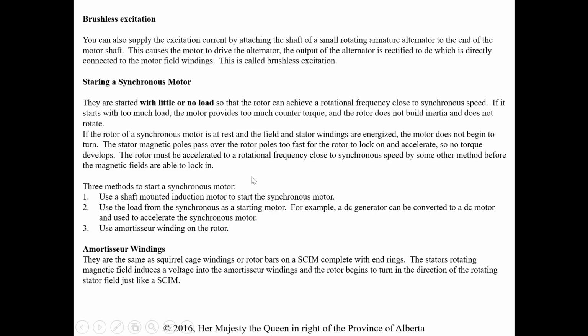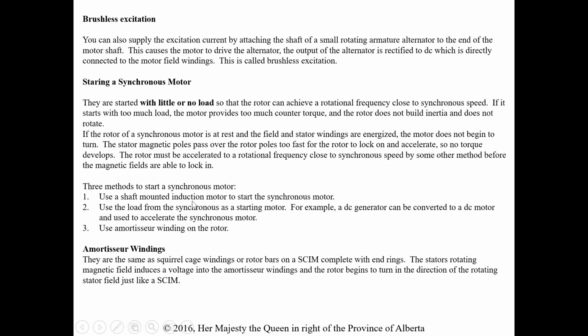So our big goal is to get that rotor to start spinning. In my head, I always think, even if you were able to spin it fast enough by hand, you could potentially get it to lock on to that stator field that's spinning around at synchronous speed. But obviously it's not practical to stand there and spin it with your hand. So what are some methods we could use?